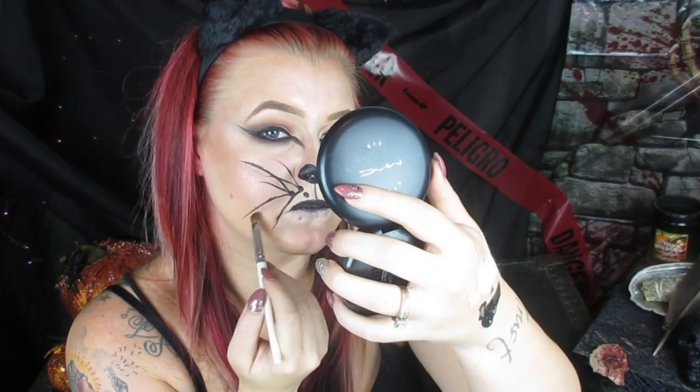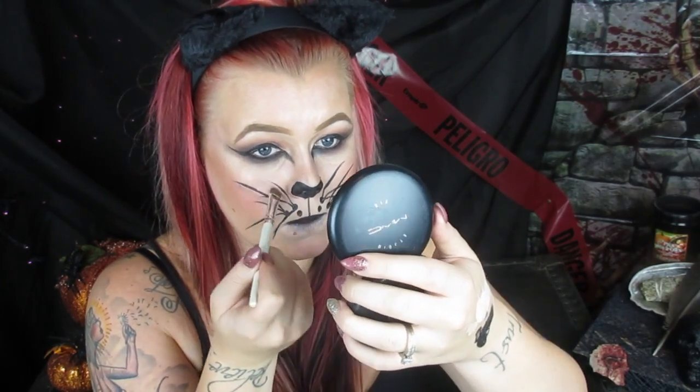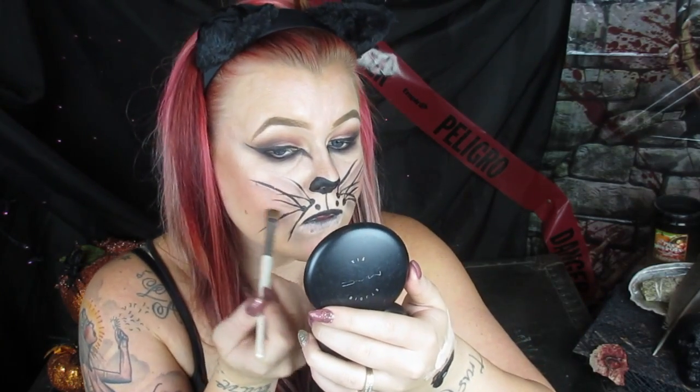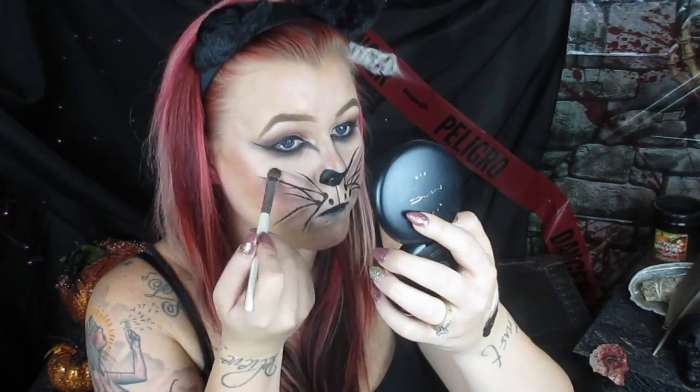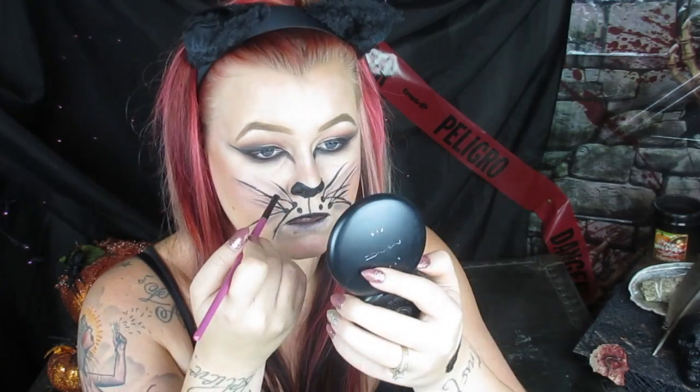And then I'm going in with a light gray shade, and I am shading underneath all of those whiskers so they look more three-dimensional, like they are popping out at you. You can glue hair down if you want to, like from a makeup brush or something. You can go cut your cat's whiskers, which I advise not to, but if you're in a bind, I mean, you can do whatever you feel necessary to do. But I am just going to shade them all out, and yeah, this clip's pretty long. When I shade them out, I do like to kind of rub and blend with my fingers. It really does help the shading process.